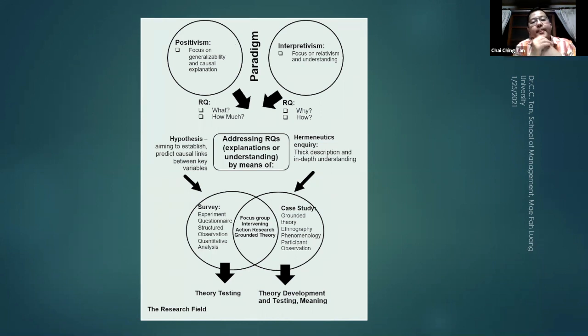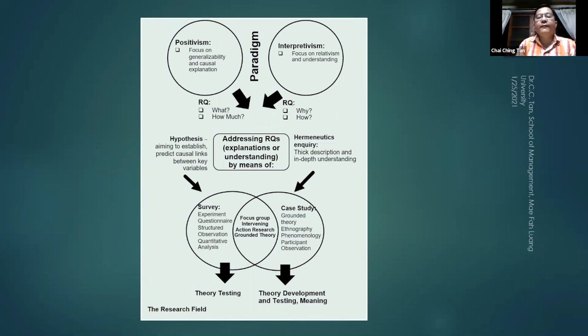For example, this paradigm, we call it research paradigm, which is the philosophy of the nature of reality, or the way we approach understanding the nature of reality. We call it paradigms. Okay, so paradigms, we will talk about it later. It is about the philosophy of the research, of how we understand the nature of the reality and how we approach understanding it, and what kind of method we're going to use. It's also determined by that philosophy.